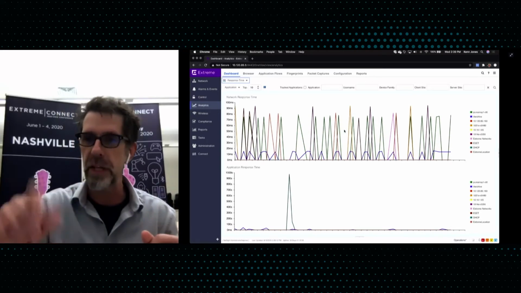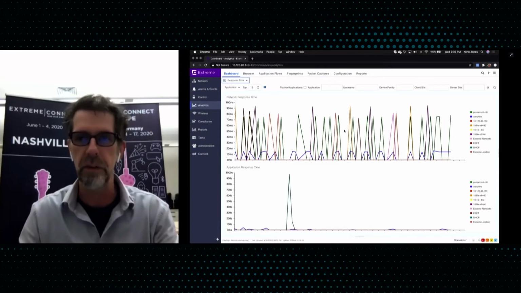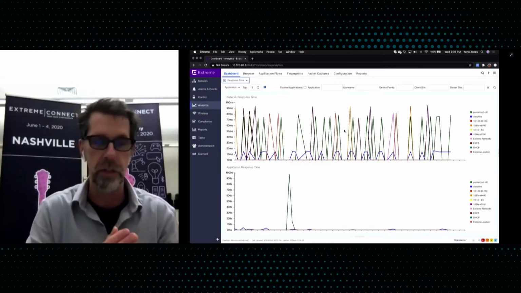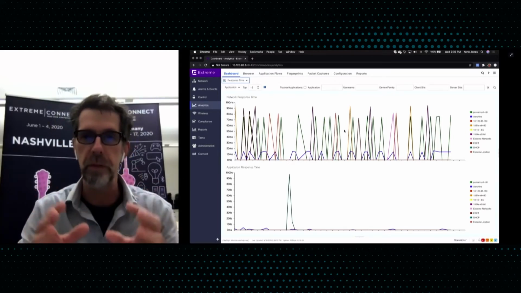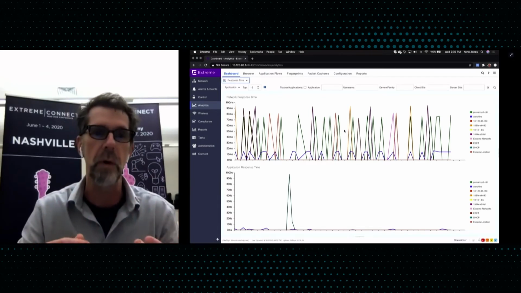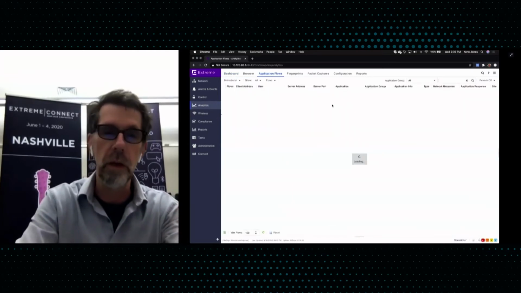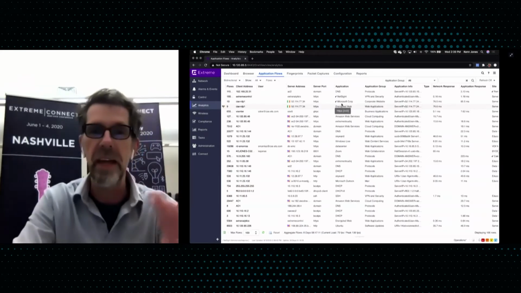And that information gets updated every, I think, 15 or 30 seconds and can be utilized along the way. So if somebody calls in and they're having an issue, you can look at this particular dashboard and tell if there's an issue network-wide, or you can go into the application flows tab and look up that particular user or the application that they're looking at, and you can see that in real time.